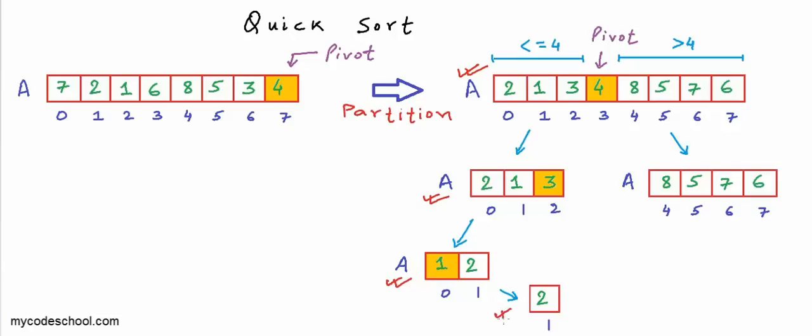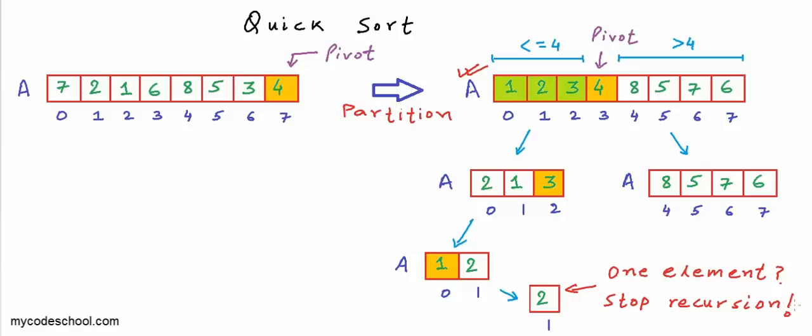So when we are here, when our segment is only one element, the element at index 1, then the original array from index 0 till 2 is 1, 2 and 3 at indices 0, 1 and 2 respectively. And when we have only one element in a sublist or a segment, that segment is already sorted. We do not need to break the problem any further. So we need to stop our recursion at this stage. This will be the exit condition from recursion. And at this stage, the segment from 0 till index 2 is sorted. And now we can go ahead and work on the segment from index 4 till 7.